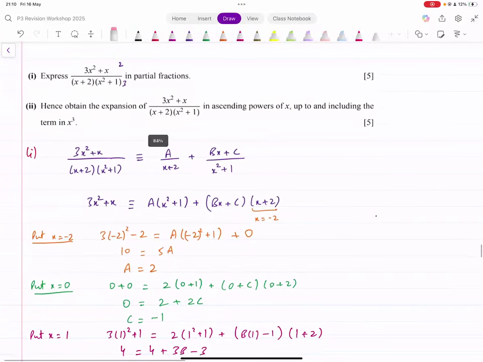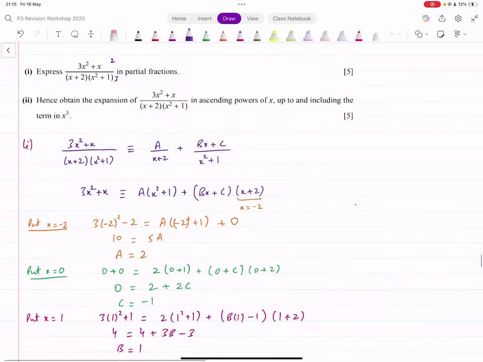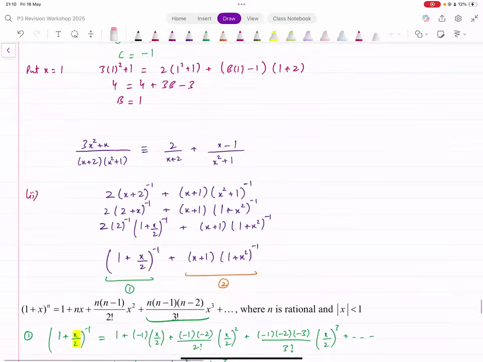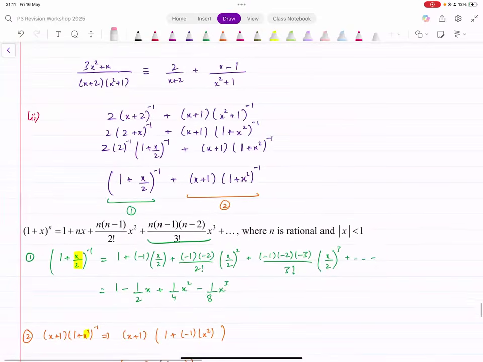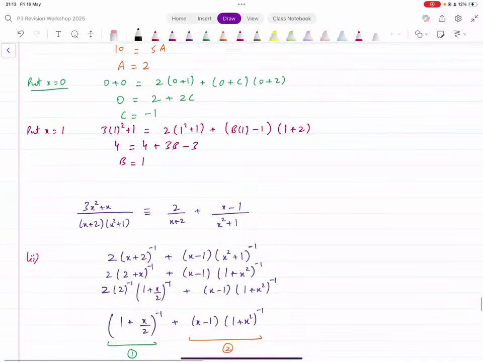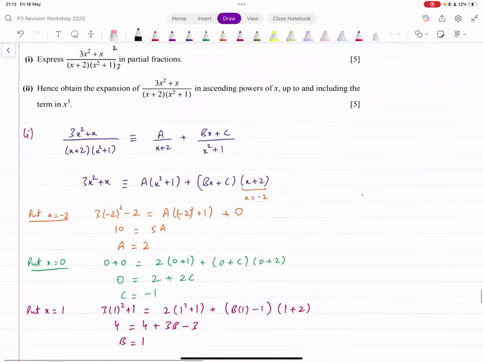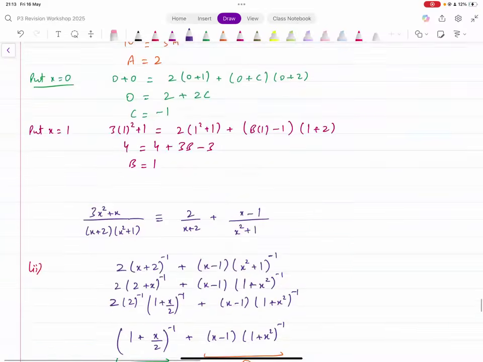We have this that we want to express in partial fractions. And the first part, we just do that. And then we have to find this in ascending powers of x. Now, how do we do that? We find the partial fraction in the first part that turns out to be this. And now, how do we do that expansion? Okay, now let me go through this again. So hopefully it's correct now, or there might be some careless error somewhere else, but it's okay. You get the idea from that.